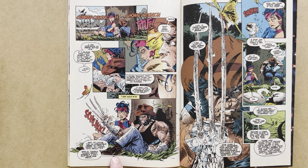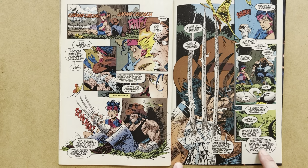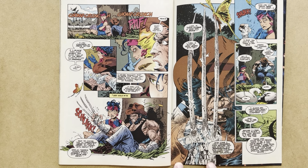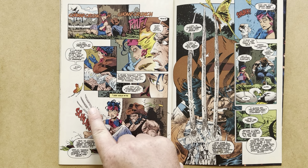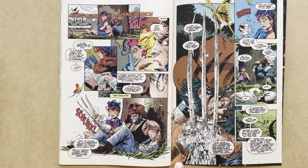And he says to Jubilee, look, you chose the old knucklehead to have a heart-to-heart with about everything that's happened to her recently. Darling, there are things about myself I ain't got a clue about. Great anchor image here of the bone claws popped. Iconic, really. And this butterfly landing on the tip of one of the claws. Like, if these claws are bone, he says, then I must have been born with them. How come I can't remember them before they were bonded with adamantium? How come I always thought they were implants?